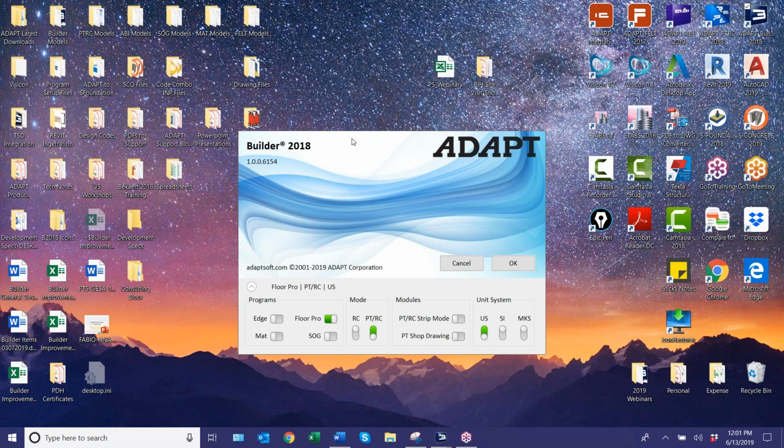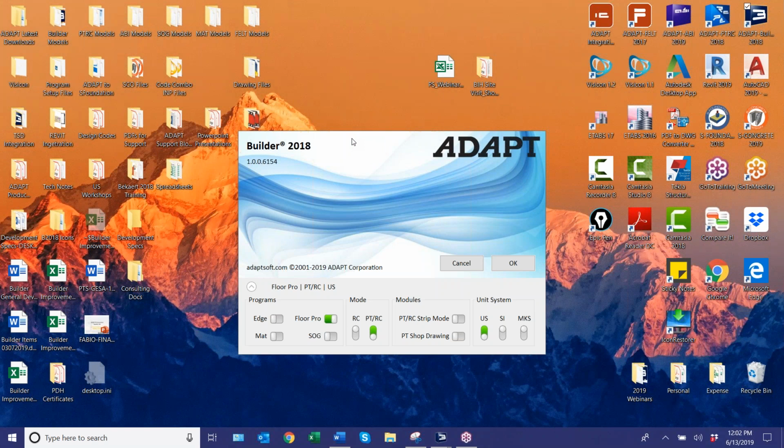So if you're not the primary contact, or if you have a specific person designated as the primary contact, you may want to contact them, or you can just email me after the meeting, and I'd be happy to send the latest build to any of you who have previously updated to Builder 2018. If you haven't updated to Builder 18 and you're eligible for that, we can also check that and make sure you get updated. So that is the difference, Marcos.